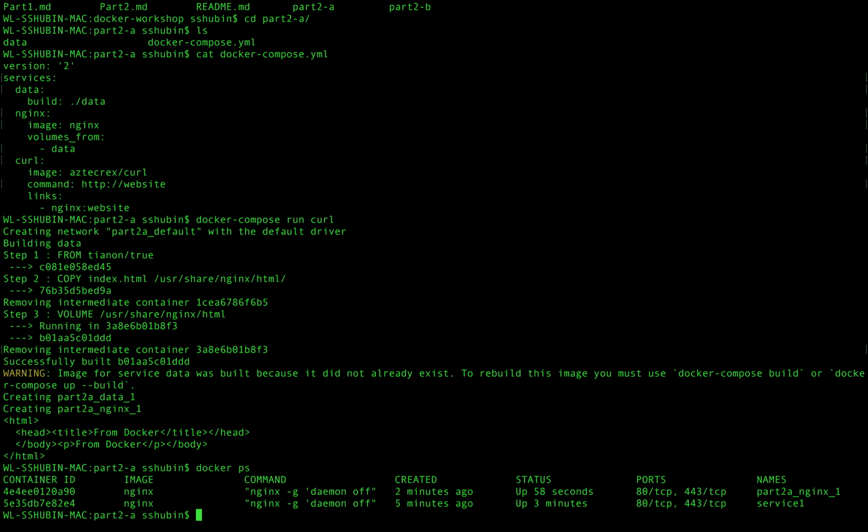You can do docker ps -qa, pipe it through xargs, docker rm -v. Now just do ps.